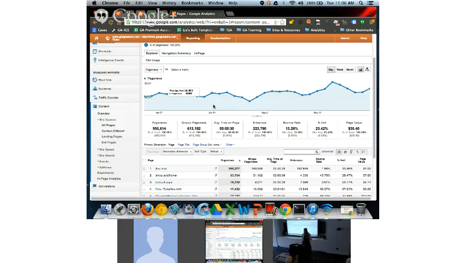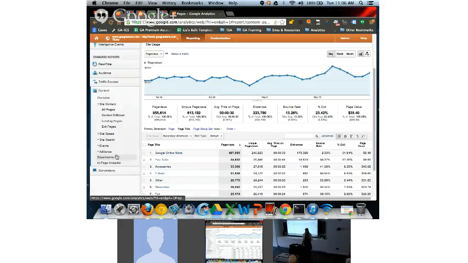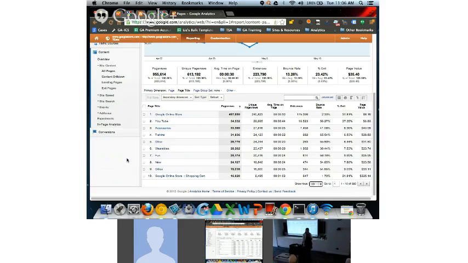So the regular report here is just the pages report. And this shows a list of the request URIs, which is pretty much whatever occurred after googlestore.com. So the home page, if it's just a slash, will show up as a slash in this report. If it's googlestore.com/hello, that will show up in this report. If these don't really make sense to you, there's also a page title option, which if your webmaster has named your pages accordingly, this might be a bit easier to look at. It's not in URL structure.